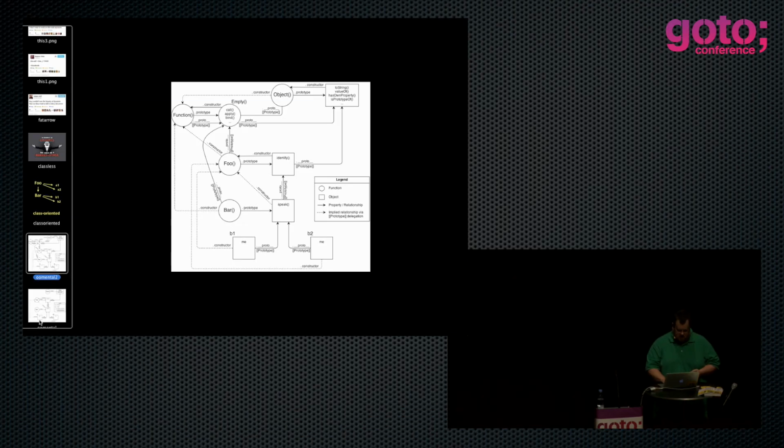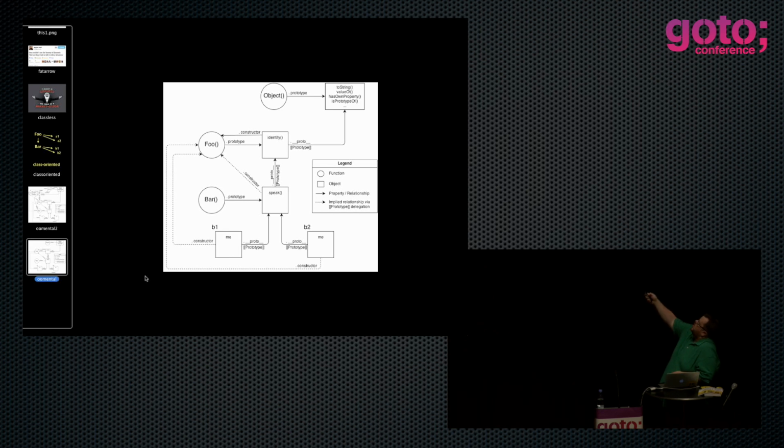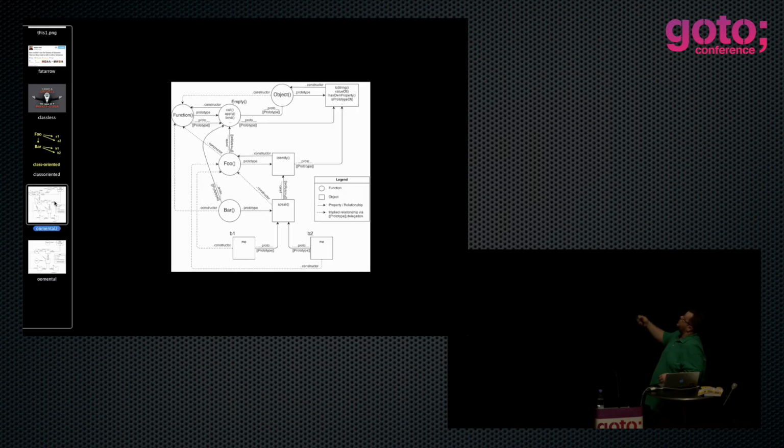Here's one diagram that I'll give you. Let me give you a simple version of it. It's a little hard to read here, but these squares are objects and the circles are functions. And you notice these relationships. These are the prototype linkages. This is the diagram that exists from that previous code, and actually, this is the real diagram with all the extra stuff involved. There are two takeaways, both an optimistic and a pessimistic one. Optimistically, there's a lot of internal consistency in JavaScript, but pessimistically, this stuff is just too damn difficult. Nobody can keep this stuff in their head. I've been doing it a long time, and I can't keep it in my head. So that's the problem: it's just not possible.